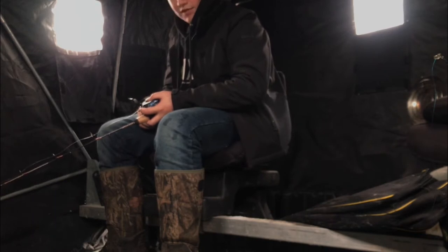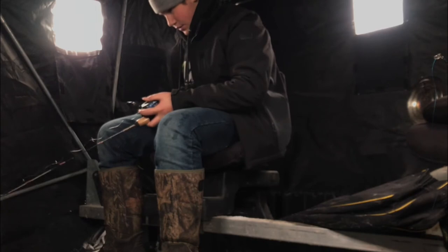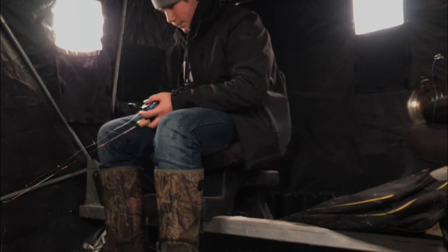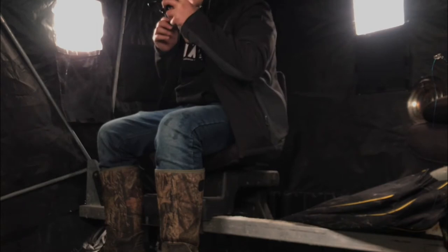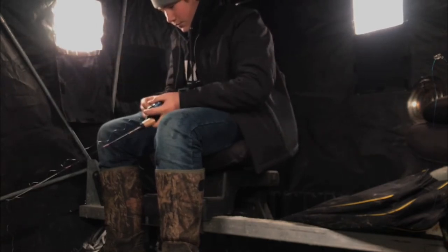This is like one of my dumbest ideas. Fishing with a baitcaster reel. What the hell am I doing? There's some good fish down there, actually. Holy crap. I'm getting hits. Nope. He never had it yet.